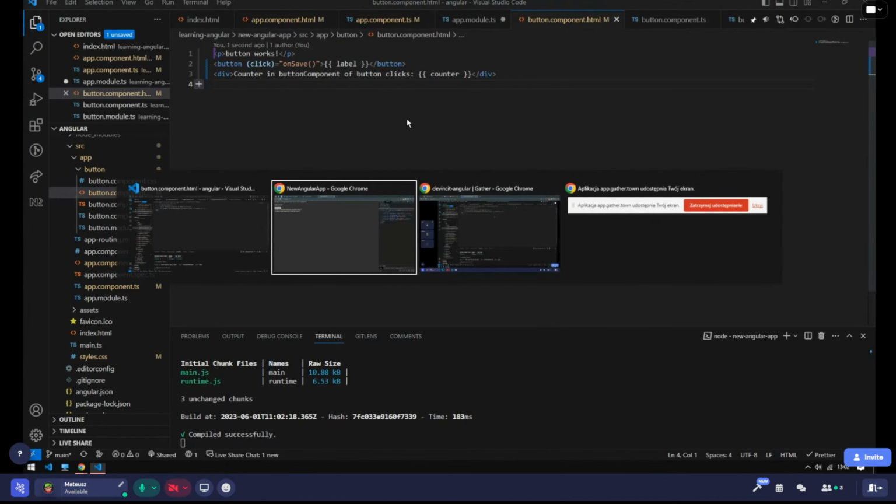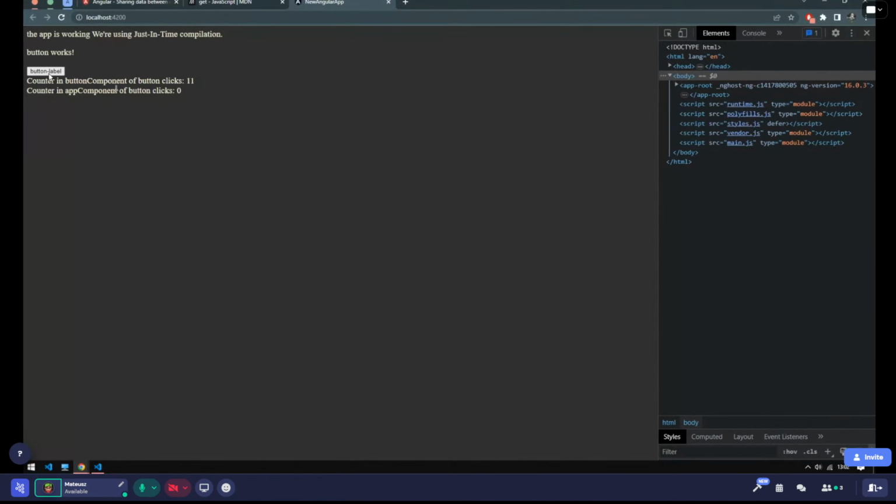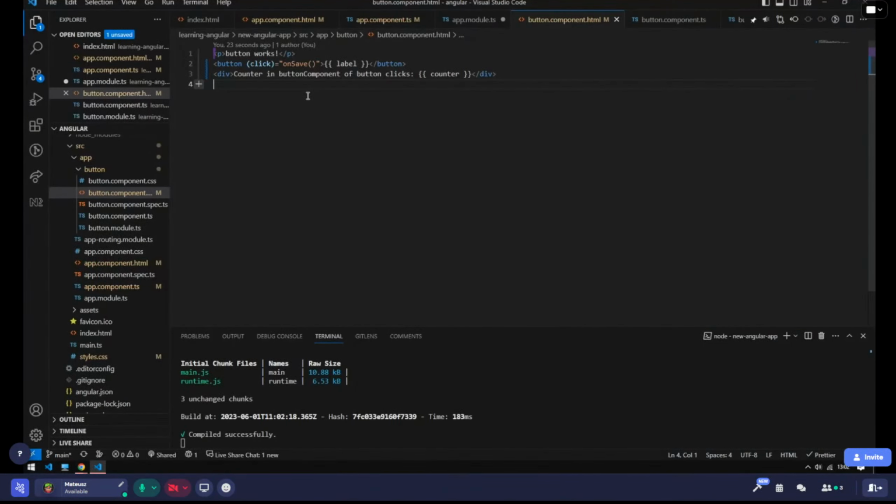Right. So now we want to use this output to pass data from child to parent. So when we click on a button, the counter in app will change. We want to create this functionality, right?